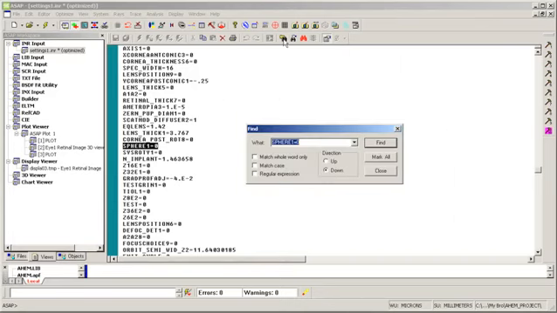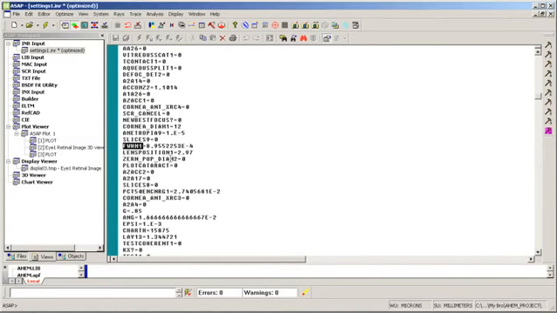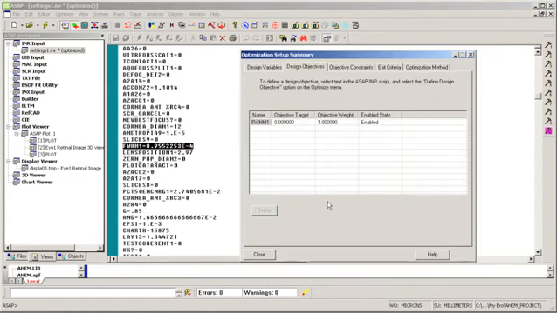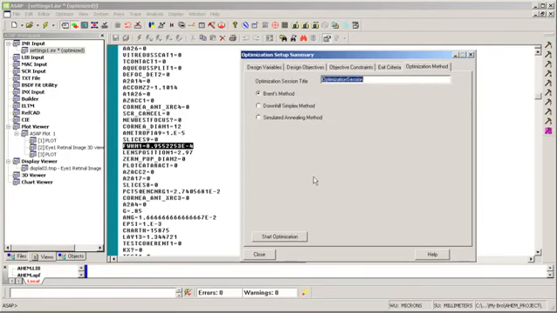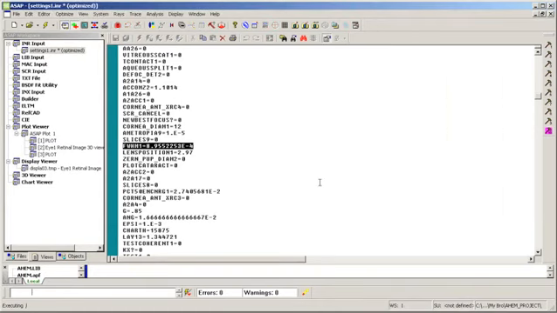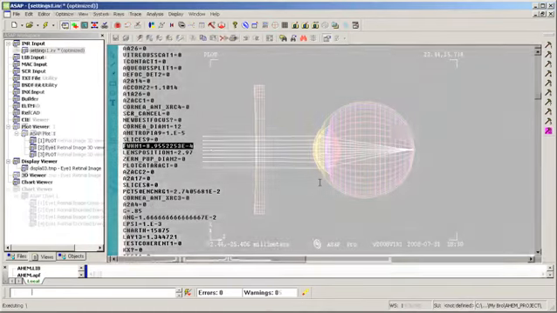So I'm going to search for those metrics, or for one of them at least. Let's see, I've got full width half max of I1. So I'm going to look for that. There it is. So I'm going to select that in a similar way. I right click on it. So there's my design objective. This is a very simple setup. And then when I'm done, I just say start optimization, and the optimization process continues.